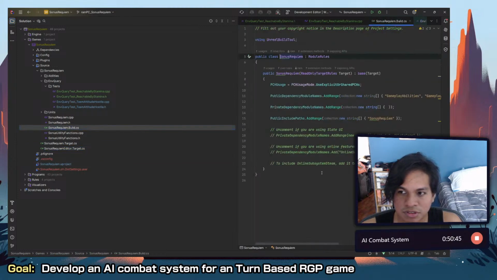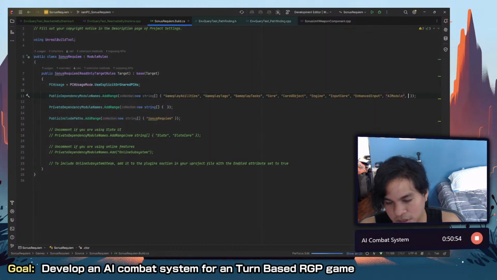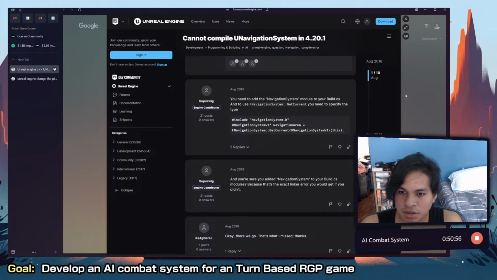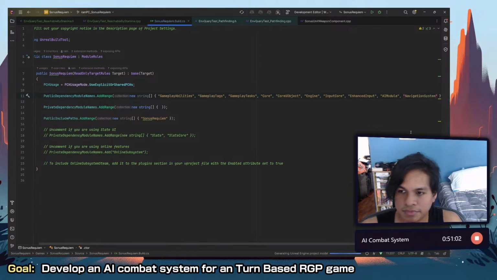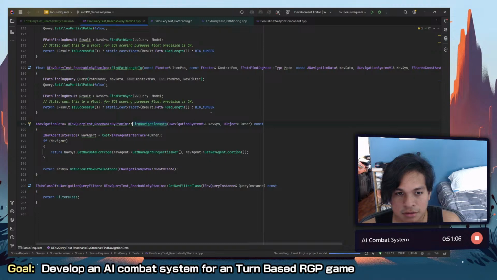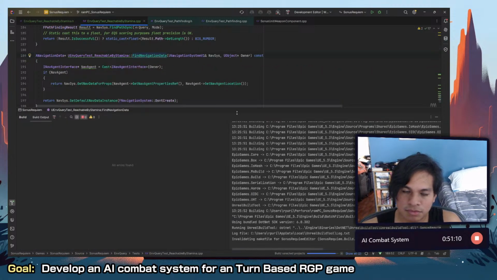I was searching for this file. I have the AI module, but I do not have the navigation system one. That should do it. Probably.